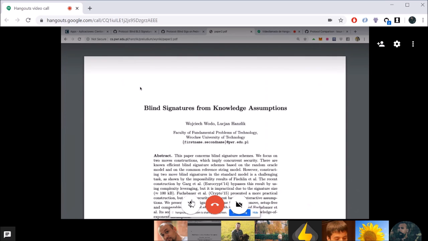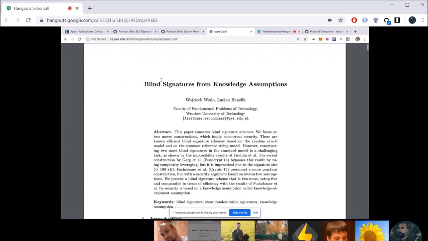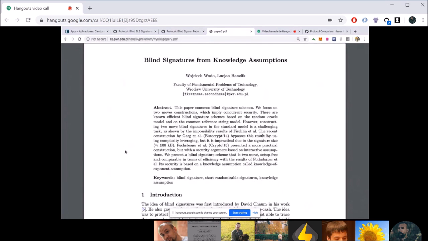So, it was kind of obvious. We motivated it 1,000 times. We love Pedersen commitments because they're homomorphic. So we were looking for a blind signature scheme which allows us to have a blind signature on a message committed in a Pedersen commitment. And apparently there are two schemes achieving this, this paper and another one by Georg Fuchsbauer et al. But it's a little bit more complicated.